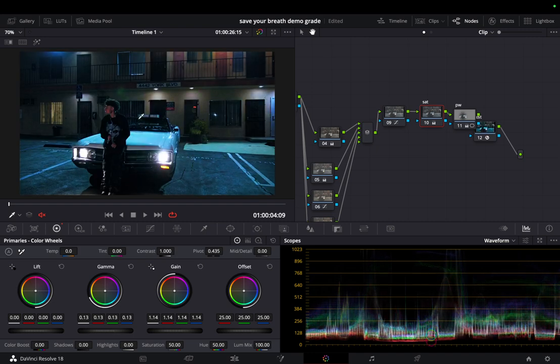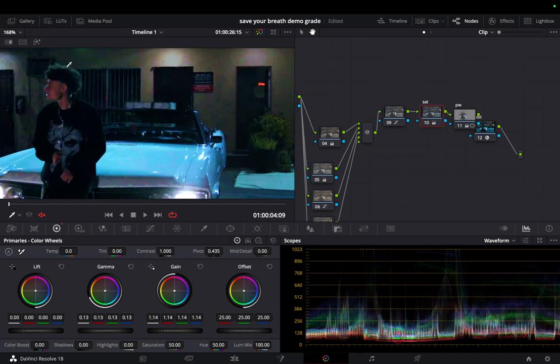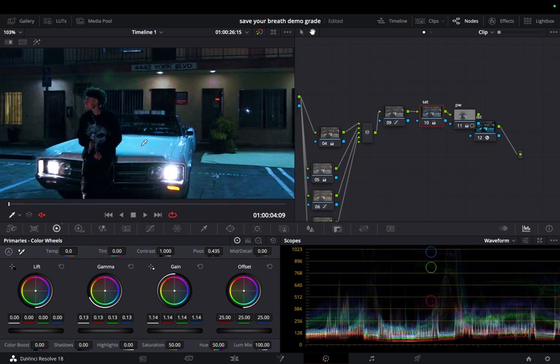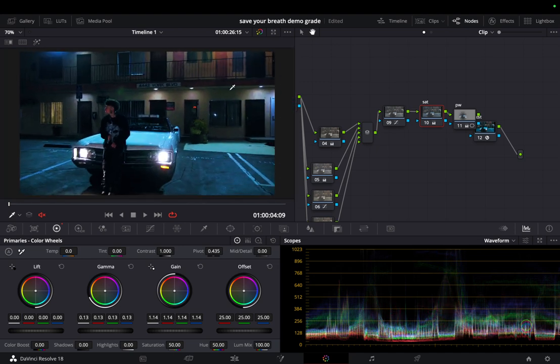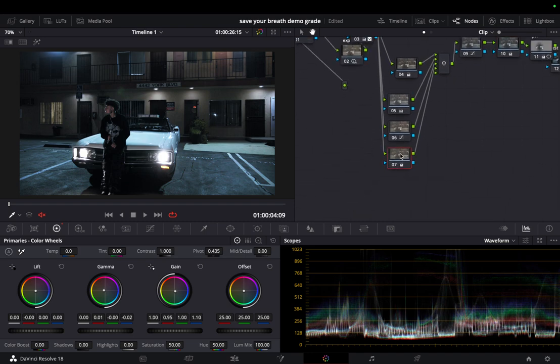It's not the same. Do you see when you do something like this, the image doesn't actually look good? Do you see his skin, the car is getting too blue, everything is looking weird? So it's not just that. I'm going to show you in a second what I did. It was literally this.